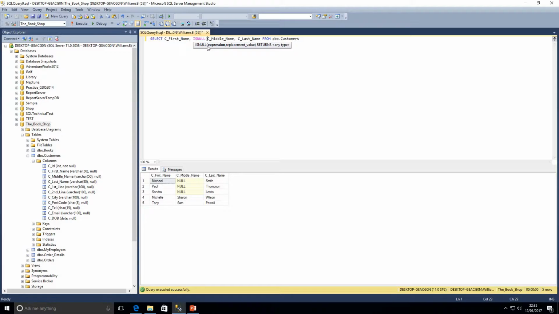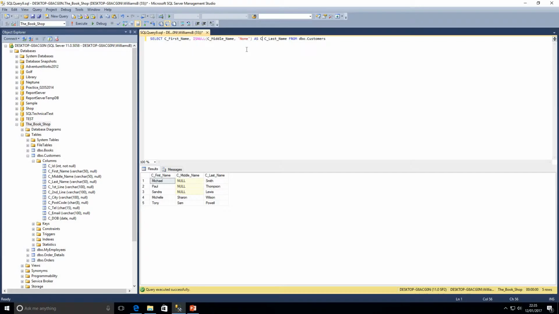It's ISNULL open brackets, our expression column and the replacement value, and that's going to return any type. So that's how we need to write out the syntax. So our expression is middle name, we're going to put our comma, and our replacement value we're going to write none, just to indicate that they haven't got a middle name.